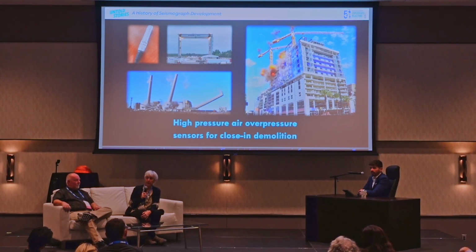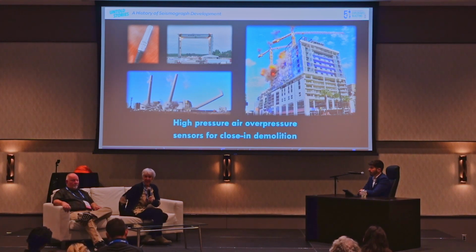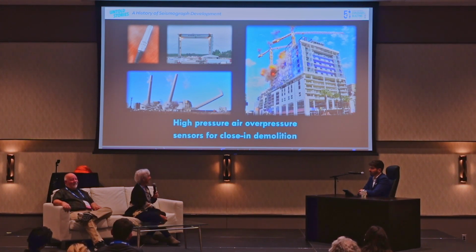Right, a 0.3. Now we can go to 10 PSI, and it really helps. We can do some propagation studies, look at the propagation of air overpressure with distance. We can get really close in, and it's kind of nice. You just can't let any fragment go inside in the end. We've blown a few, once maybe. And then, of course, some other demolitions there in New Orleans.